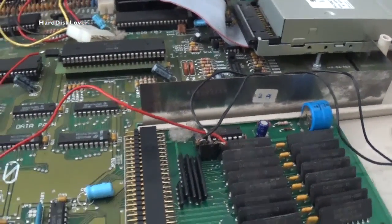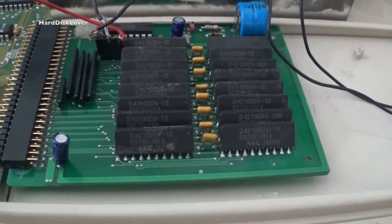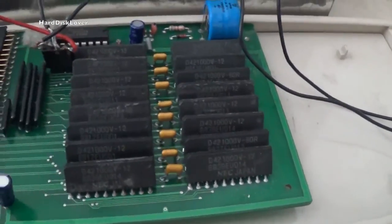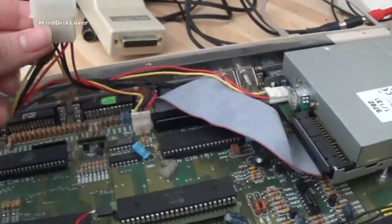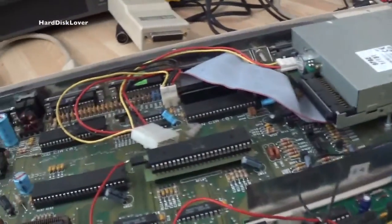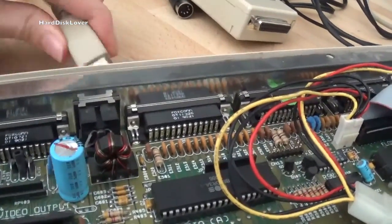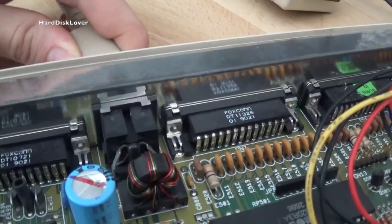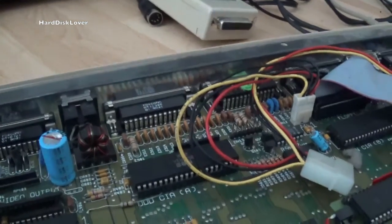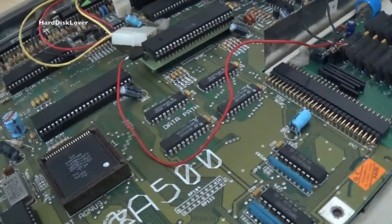I couldn't get into Workbench so far. If this is more than 512 kilobytes of RAM, I don't know — it's a weird type of RAM I haven't seen before. There's definitely some weird stuff going on, and that cable is definitely out of a PC — it does not belong to an Amiga. But if it works, there's nothing to worry about. The reason I believe I can't get this Amiga to power up anymore is the power connector — if I take the cable and insert it, just look at how much that thing moves. Something has definitely gotten loose, and it switched on and off multiple times before I couldn't get it to switch on anymore.